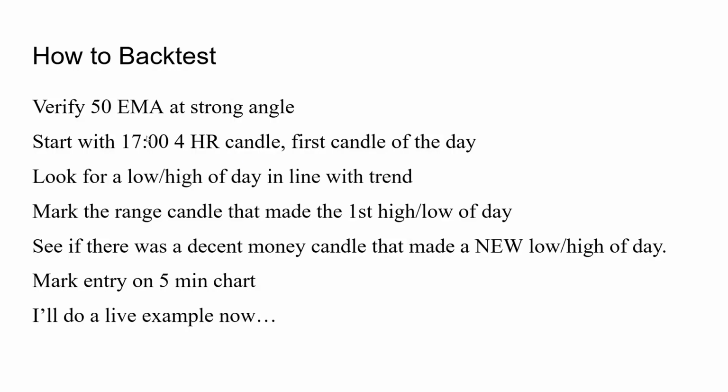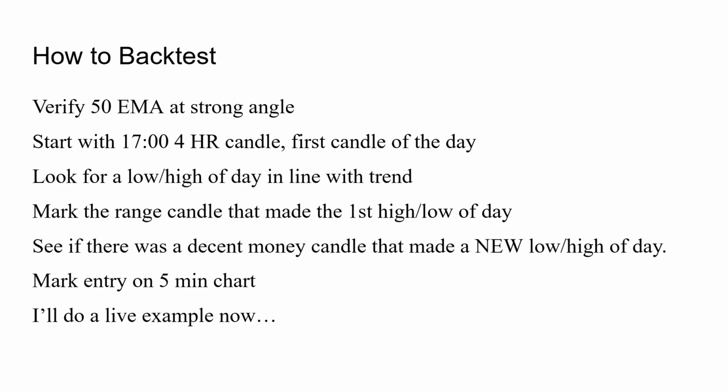So again, just to review, you start with 1700, look for the lower high of the day. You're trying to find your range candle. That's why you're looking for the lower high of the day in line with trend. You mark the candle that made the first high and low of the day. That's the range candle. You look for the decent money candle that did make the new lower high of the day.